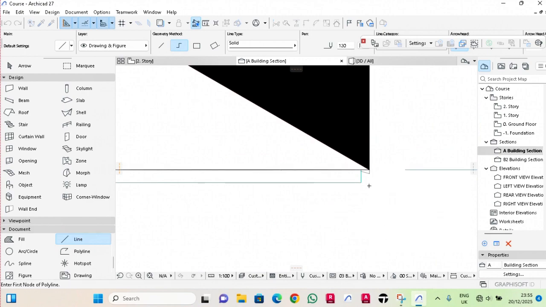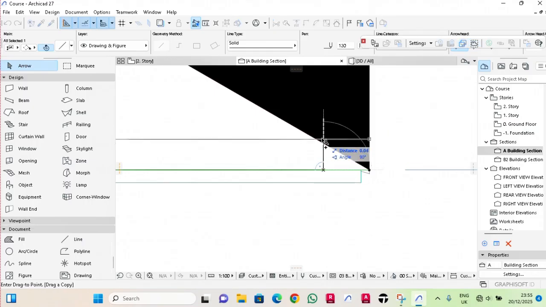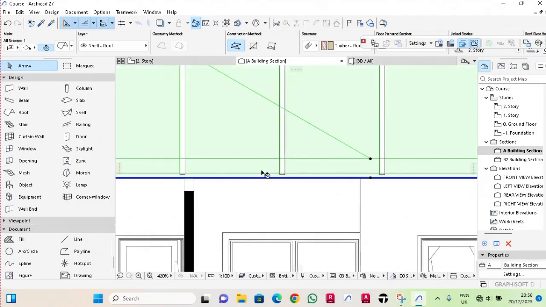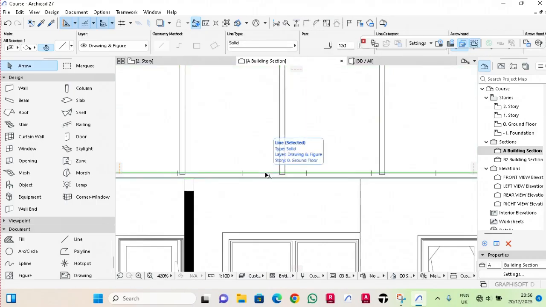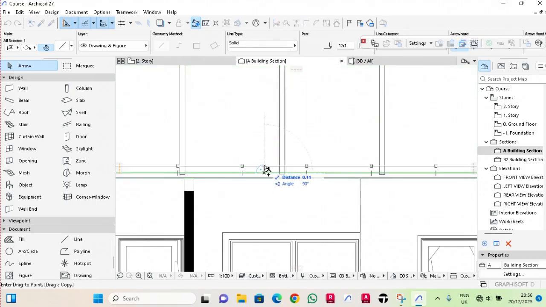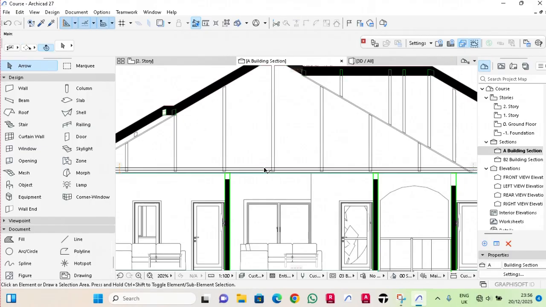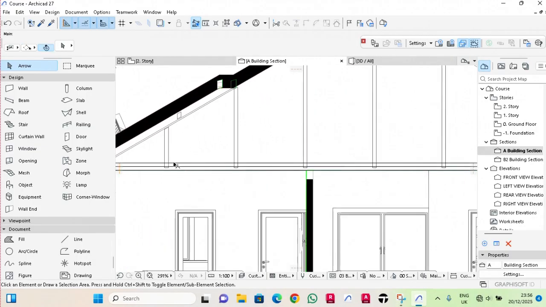right click, press OK. We are going to select the line, press Ctrl Shift D on our keyboard, select from this point, and type in 0.075, press enter. And then we're still going to select that same line, Ctrl Shift D. We're going to copy by 0.075, press enter. So that's our tie beam beneath.